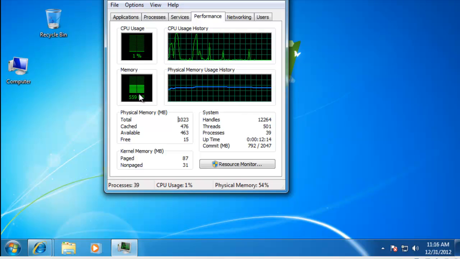If this chart is too high, reaching 90% or 100% or higher, then what you need to do is add more memory to the computer, or identify what's using the memory in the computer. Because as we have learned, when you open programs, they consume memory. They open up in RAM. When you shut down the computer, the RAM is cleared out. So the more programs you have open, the more this memory will be utilized.